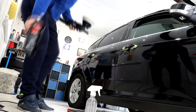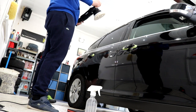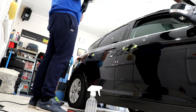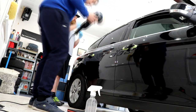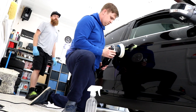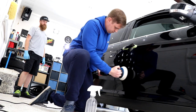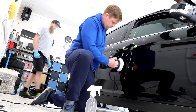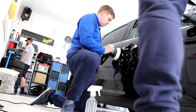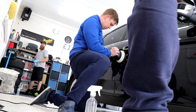This ultra fine polish, it spreads out pretty far. Obviously your cutting stage, when you're doing your finishing stage, you may as well do one complete panel at a time. Cutting stage, you want isolated bits, it dries out quicker, you're going to have to reapply it more. Finishing stage, knock out a panel at a time, as long as you know that it's working. It saves a bit of time, saves you wiping down sections at a time. So I guess it's all about making your life easier, whilst not letting it affect the quality of the work.